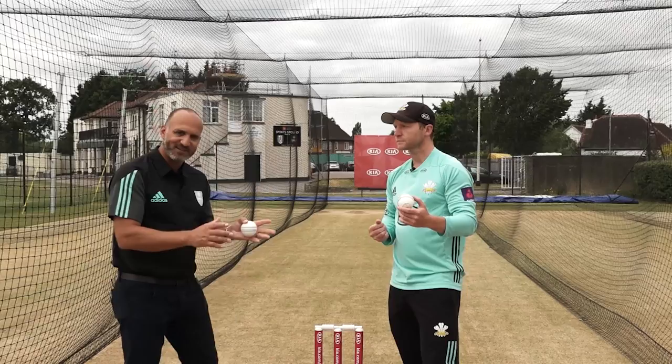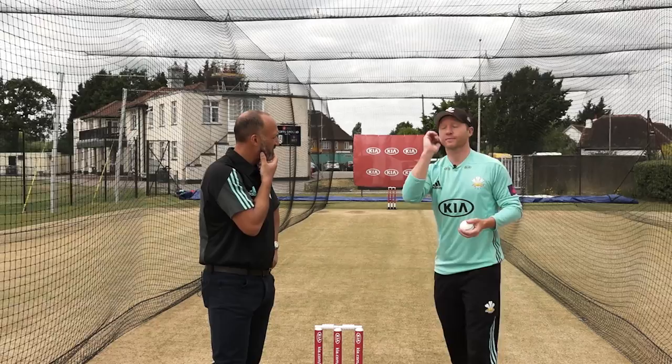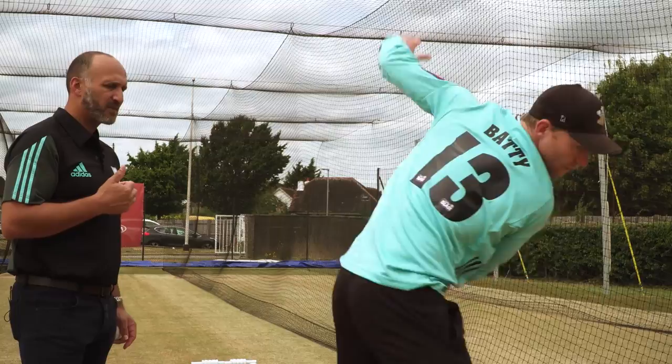A lot of people playing for the first time might think spin bowling doesn't take much out of you — that's not right, is it? Actually it all happens at the crease. Your momentum in is purely to get pace on the ball, but holding yourself in that position you're working very hard from knee to hip. Then your front side keeps you tall, and it all happens with your snap — you fundamentally want your hips to turn and swap over with your shoulder rotation, and that generates huge power.